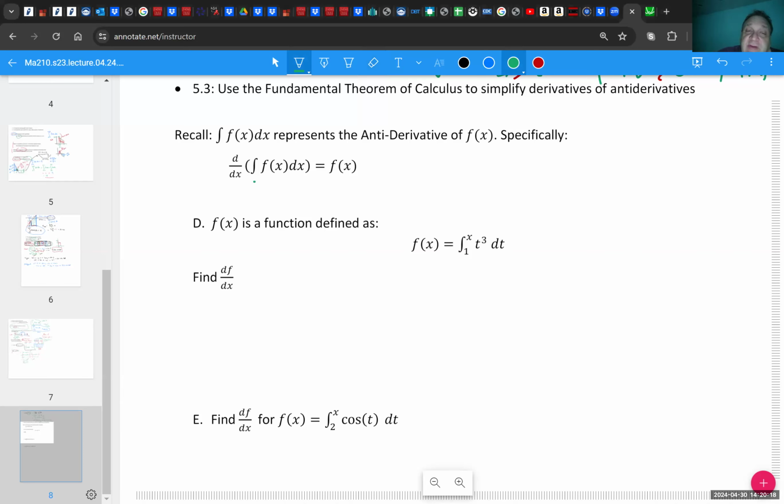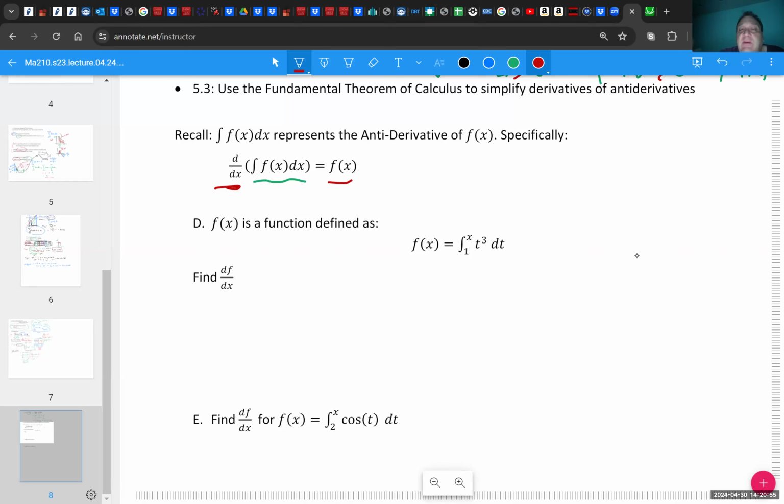So this integral notation right here represents the antiderivative, which means if we differentiate the antiderivative, we get back to the original function, right? So this function f of x, if you do the antiderivative function and then you redifferentiate it, you get back to the original function. So that's really what we're going to be doing in this particular problem. It is labeled as the fundamental theorem of calculus, like version 2 or something like that. You can call it whatever you want, but it is just understanding how antiderivatives and derivatives are inverses of each other, right?